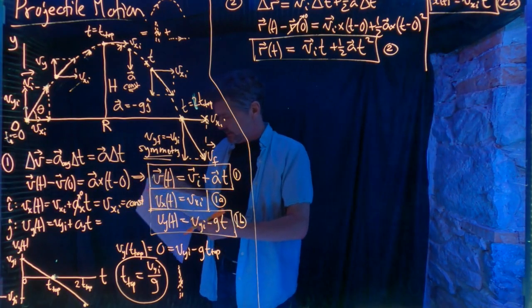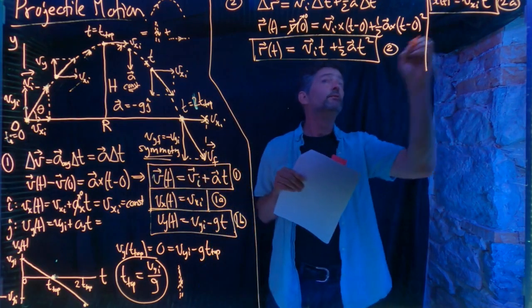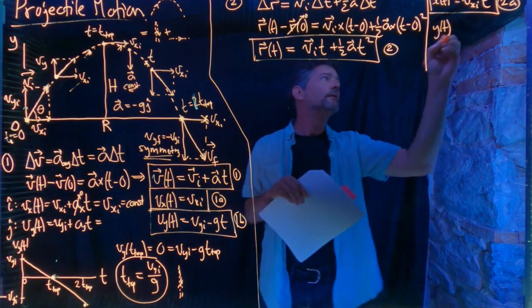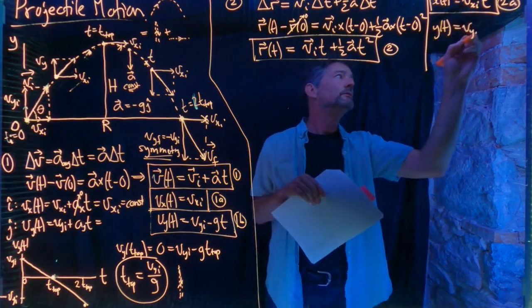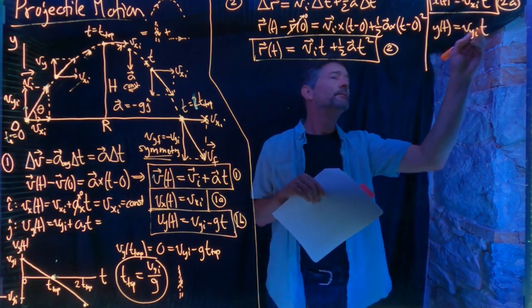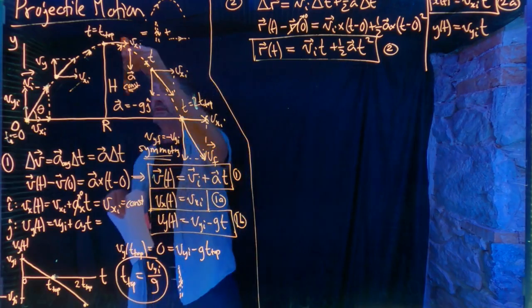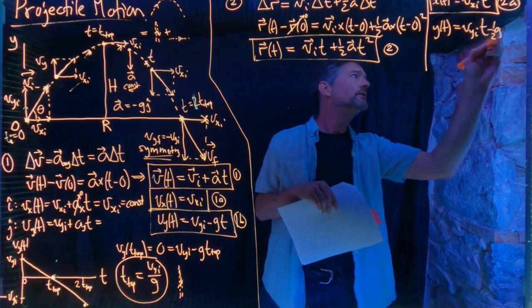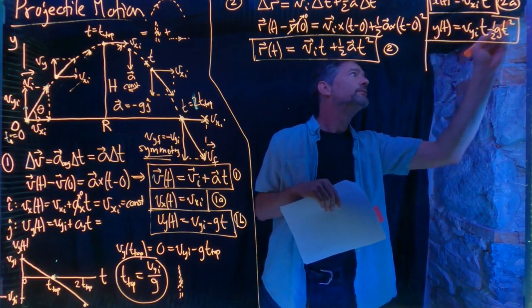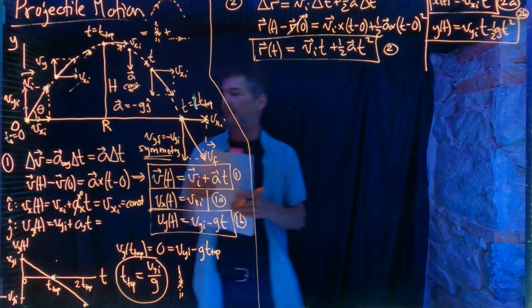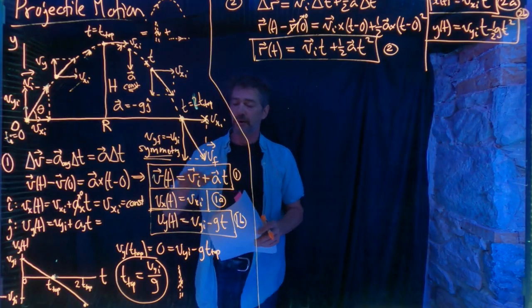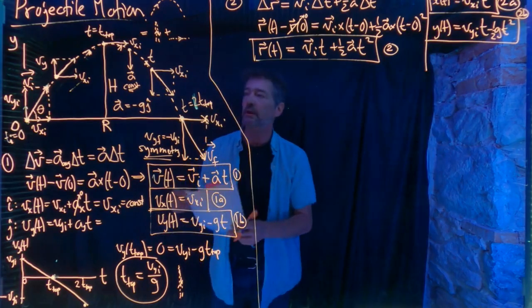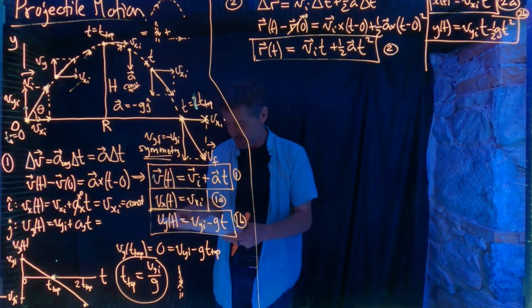Let's put in equation 2b here. Then we look at the y component of this equation. The y component of the position vector is what we call y of t. That's equal to vy initial, the y component of the initial velocity vector, times the time, plus 1/2 the acceleration in the y direction. The acceleration in the y direction is negative g, so it's negative 1/2 g t squared. We'll call that equation 2b. So we have two independent vector kinematical equations, 1 and 2, which split into 1a and 1b, and 2a and 2b. We have four equations. In solving any projectile motion problem, you can only have four unknowns, and then you can solve for them using those four equations.